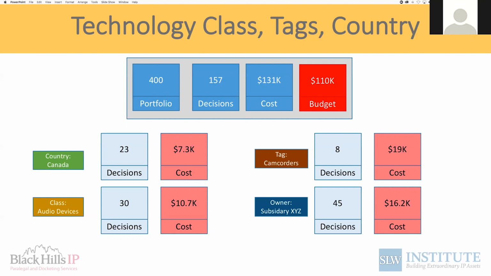At the end of the day, when it comes down to technology, when it comes down to tags, when it comes down to the art unit, for example, all of these can help us identify the patent and identify the technology that's going to be in there. But because it's a bulk analysis, that identification is going to be imprecise. It's a summary. So the claim scope of the actual patent to be abandoned, if that's the decision, is important. At the end of the day, you're going to have to take a look at that.